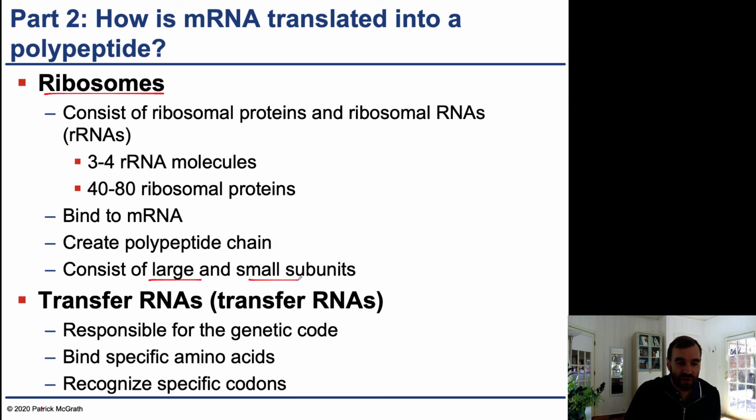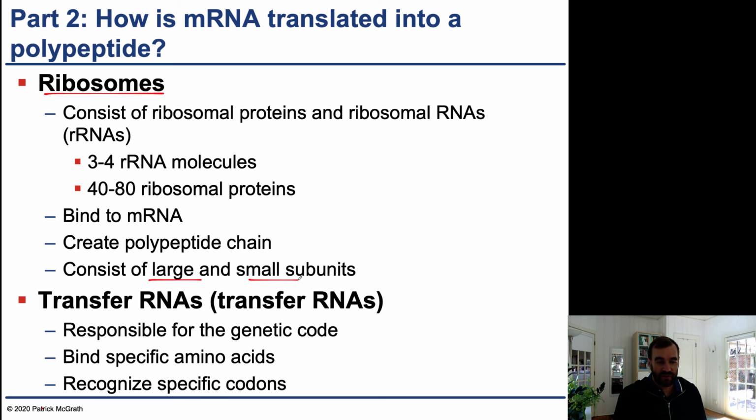And then you also need to know about transfer RNAs. We talked about tRNAs. tRNAs are very small RNAs, about 80 base pairs long, but they are what actually are responsible for creating the genetic code. We know the genetic code, we solved the genetic code. If I gave you an AAA, you'd be able to tell me the amino acid. But something within the cell has to enforce that, and that's where the tRNAs come from.